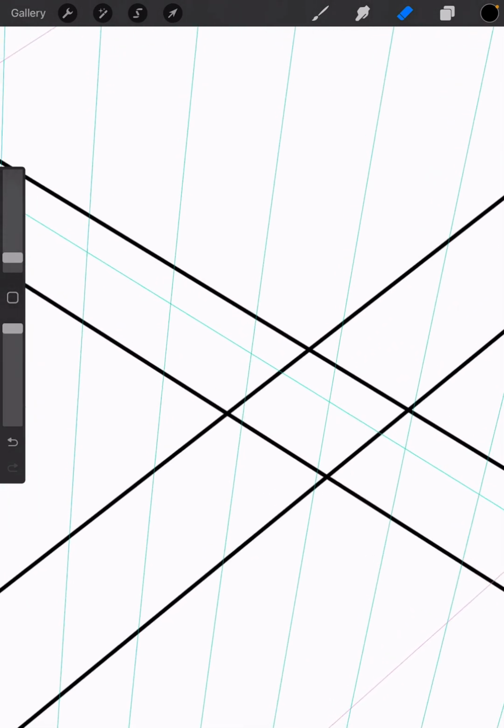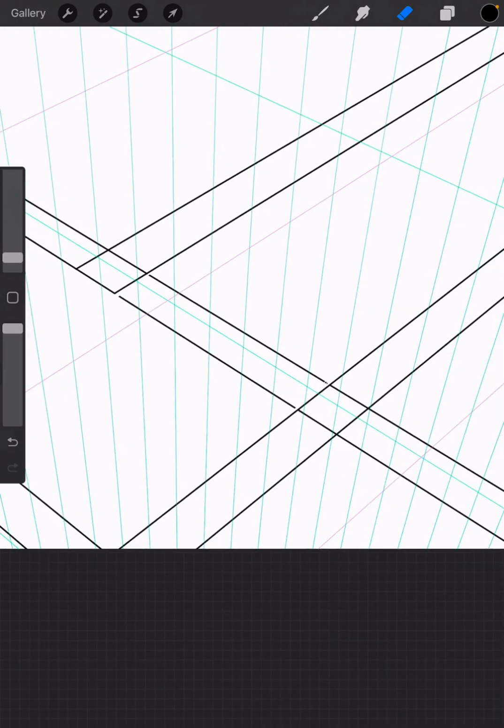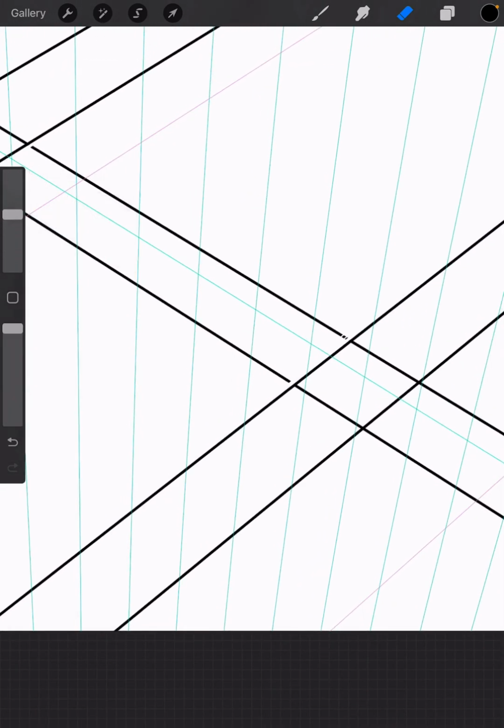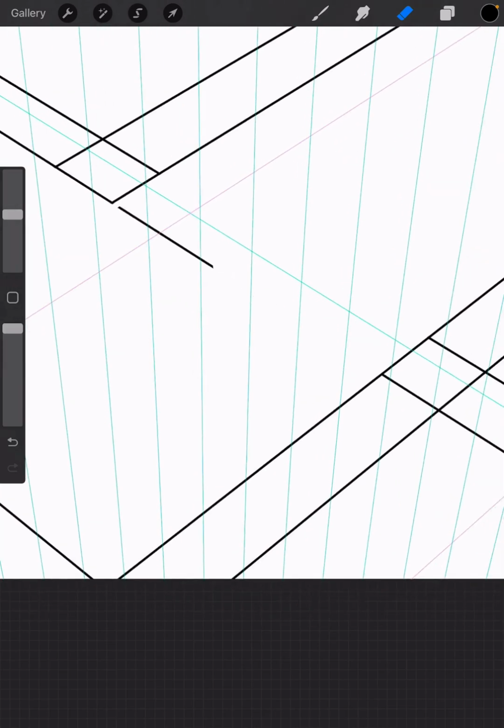Just going to do the edges first. Then go back in with a bigger eraser. Too much.